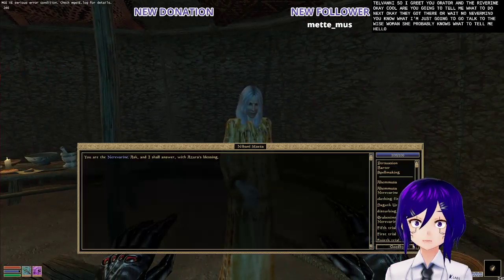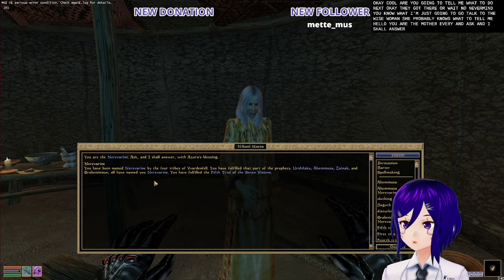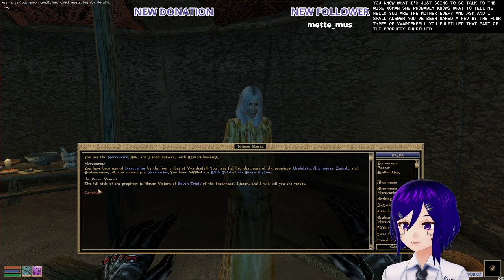Hello. You are the Nerevarine. Ask and I shall answer. You've been named Nerevarine by the four tribes of Vardenfell. You've fulfilled that part of the prophecy. You'll fulfill the fifth trial of the seven visions.